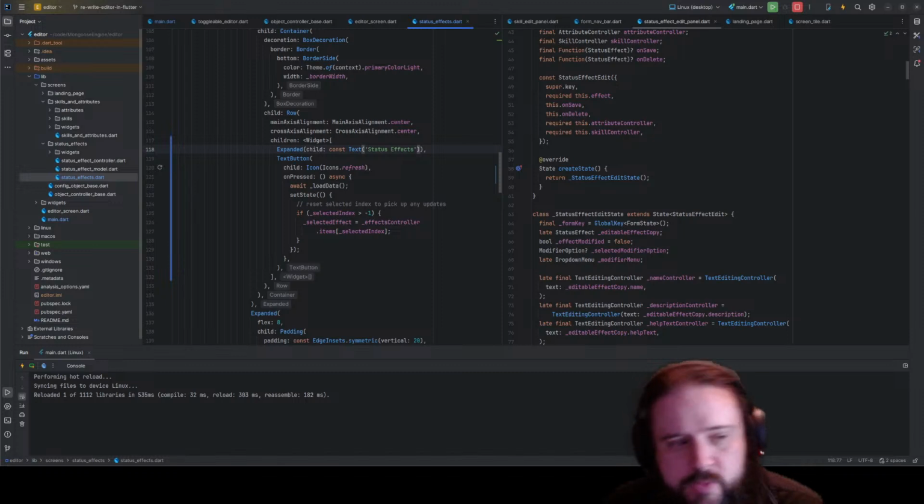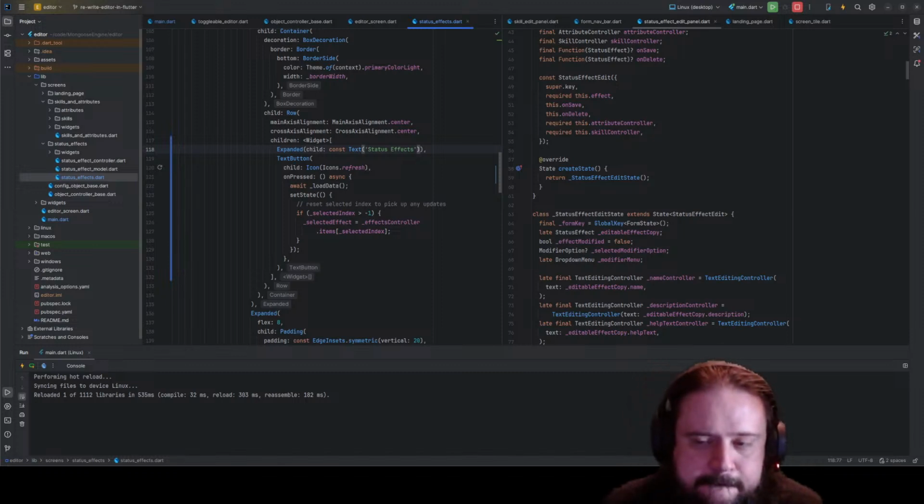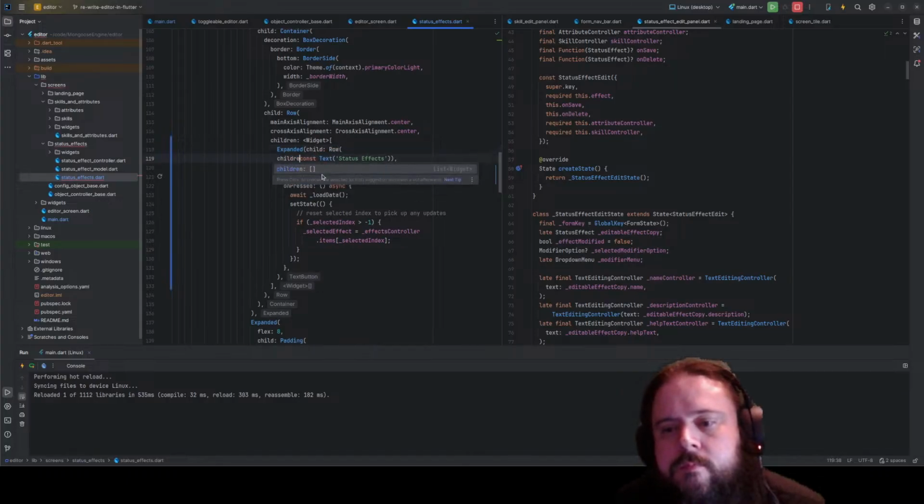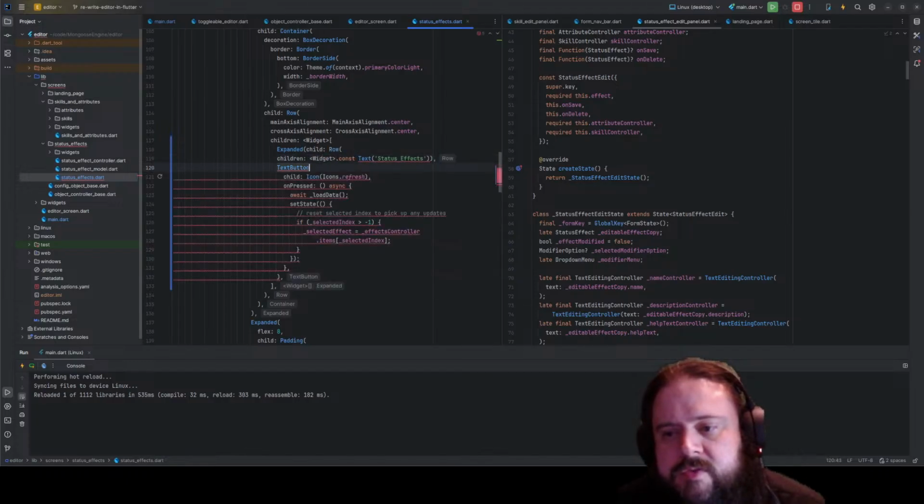Except for that's going to scooch you. So I would need to do this so that this is expanded and takes up all of that space.